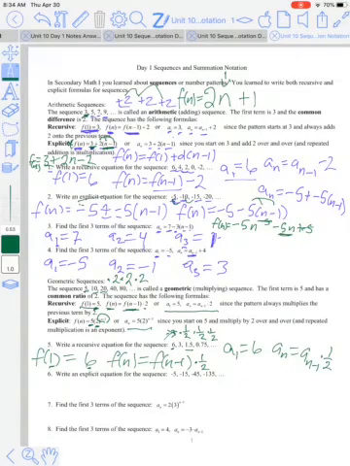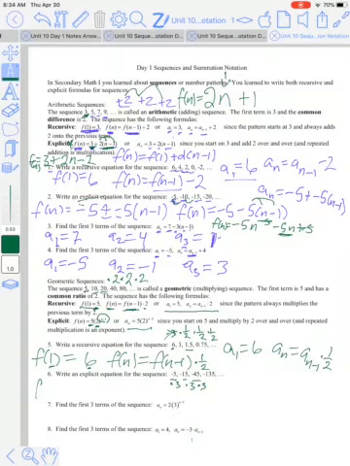An explicit equation. Sure, let's write an explicit equation for this one here. How do you get from negative 5 to negative 15? First, you might think, I'll subtract 10. But then if I subtract 10 again, I should be at negative 25, and I'm not. So there's got to be another way. Oh, well, if I multiply by 3, I can get there. Negative 15 times 3 is negative 45. Okay, yeah, multiply by 3 it is.